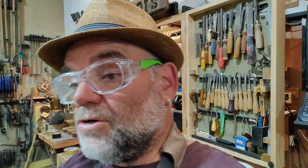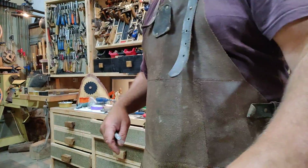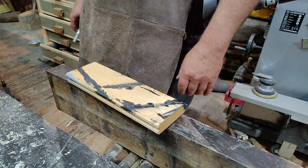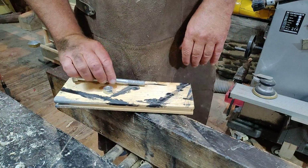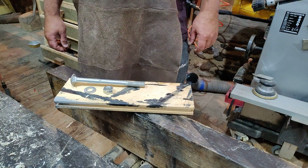It really did. So what I'm going to do, I'm going to demonstrate it. And I'm not editing this video, just so you know, so it might be a bit longer than it needs to be. Okay, so we've got a piece of wood. There it is. That is a piece of wood, a scrap of wood. And what we need to do is countersink that nut, that bolt, and the washer.